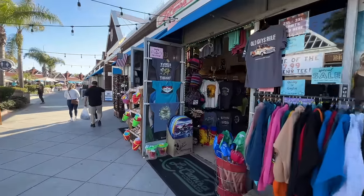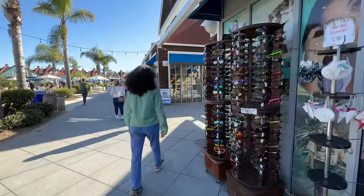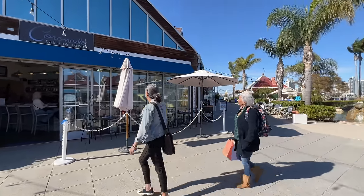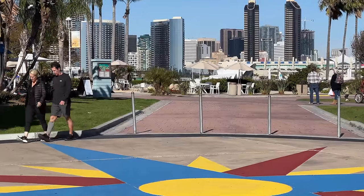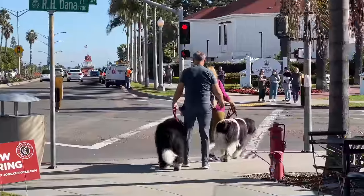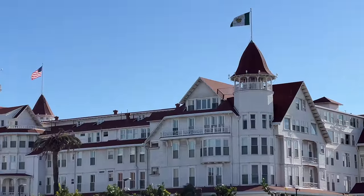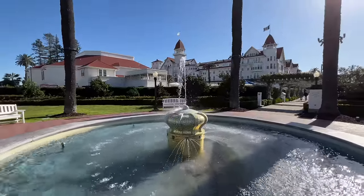We are now at Coronado Island. We're going to show you around Hotel del Coronado and some of the beach. And again, it was a gorgeous day, so walking around was no problem whatsoever. Although I will say, once we got down to the beach in Coronado, it was a bit breezy, which kicked up some sand, but they do have some things in place that might be useful for you, like these geodesic domes right there on the beach, which you will see coming up. But the interesting thing about the Hotel del Coronado is it was one of the finest resorts on the West Coast, in particular in San Diego, so it is a historical monument down here.